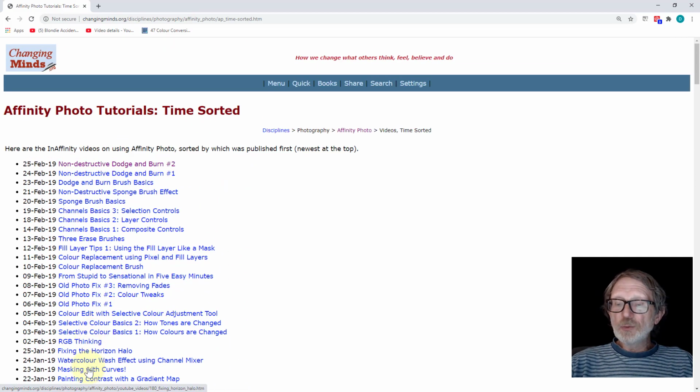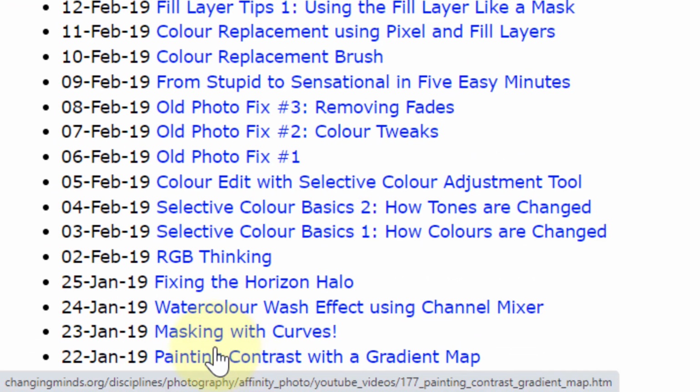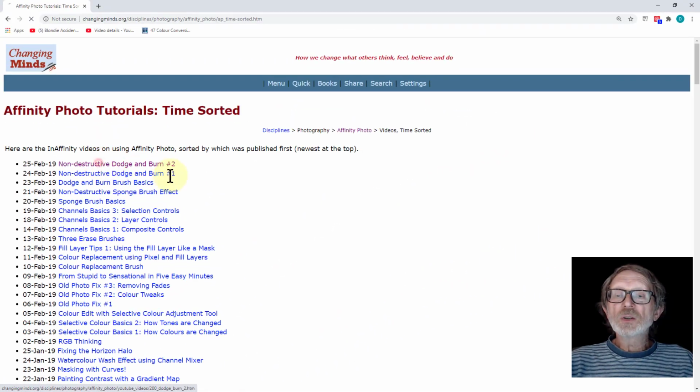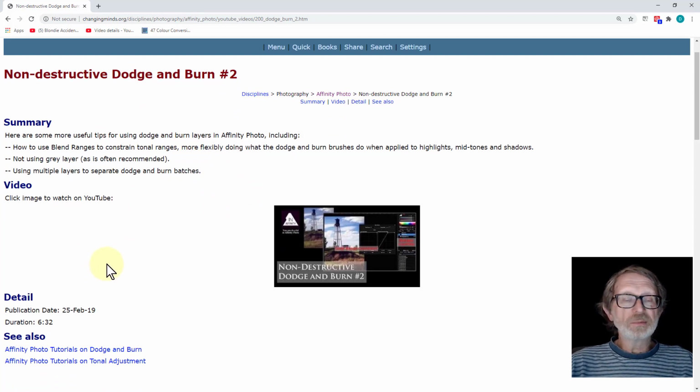By the way, if you look at the bottom of the page, you can see there it's showing the video. So there, for example, it says 178 masking curves, then 179, 181, and so on. So it gives you the number of the video in the file name, which you can see at the bottom, but I didn't want to put it all over the place. If you go to any one of these, what you'll see is it's very brief at the moment, but details may be added as we go along. So you get a summary of what it is very briefly, publication and duration.